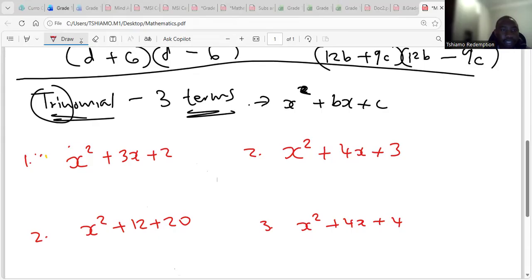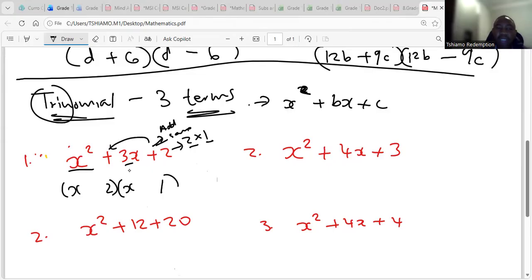So this one is going to be what now? This will be x, x. Can you see now? The factors of 2 that will give me 3. 2 has only 2 and 1 as factors, only 2 factors. So if I add 2 plus 1, it will give me 3. Can you all see? So meaning those are the factors. And then what does this tell us? It tells us that we're adding the factors, and it also tells us that the signs are the same. So we go to this and check what is the sign. It's a plus. So we'll have a plus plus there.